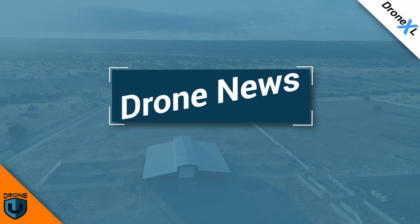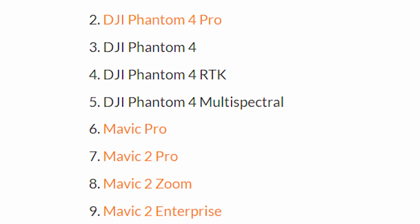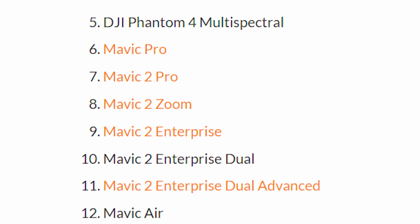And you know what? Let's just hop into this week's first story, which we wrote, what drones are compliant with remote ID, which just kind of brings us into remote ID. And we wrote this story on the premise that, well, with remote ID not kicking in for 30 months from the date of publishing, that the drones that you have now, at least the Drone U community, your drones, your fleet, your commercial fleet, well, if you're amortizing your drones, chances are you might buy 1 or even 2 drones before remote ID is implemented.